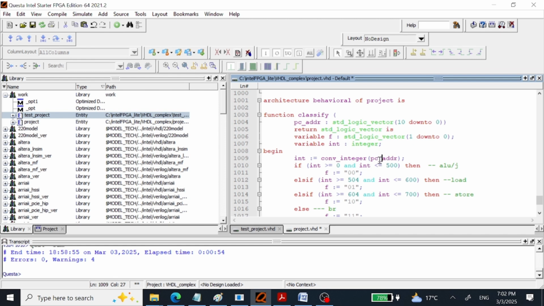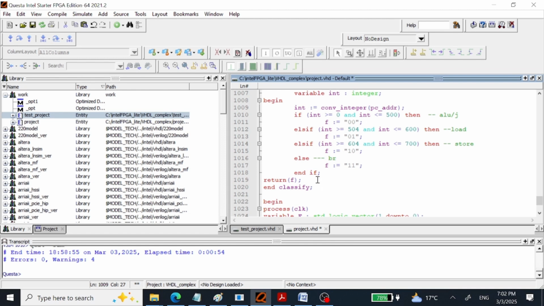So we are going to convert those. We get the PC values in terms of integers, and then using this int variable, we say if the PC address is from 0 to 500, ALU logic, f is equal to 00. If PC is between 504 and 600, load logic, f is equal to 01, then 10, and then 11.